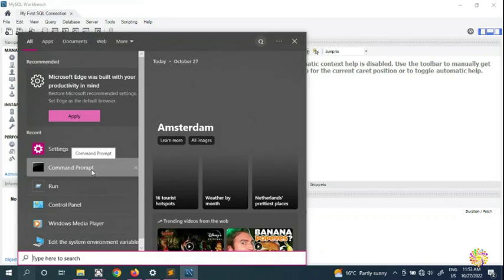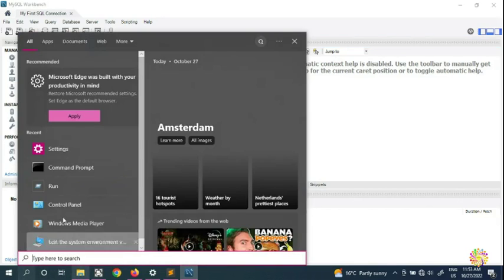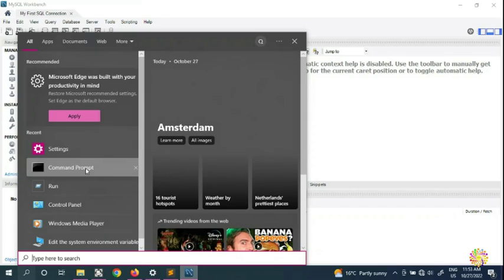So we can work with the command prompt. We can have a good understanding of how we create our username, how we create a database, how we insert into the database, update the database, and delete from the database through the command line, because MySQL works with the GUI, which is this one here, and the command line, which is this one here. We can work with the command line as well.